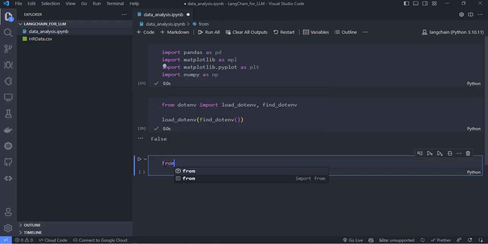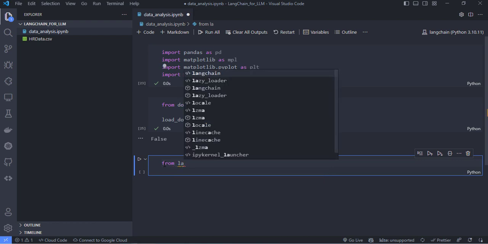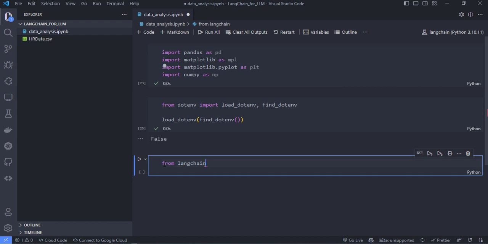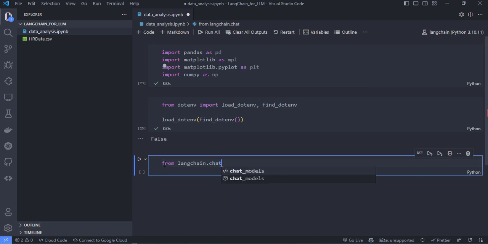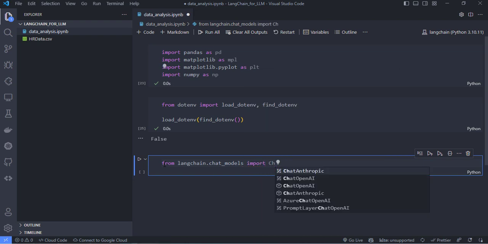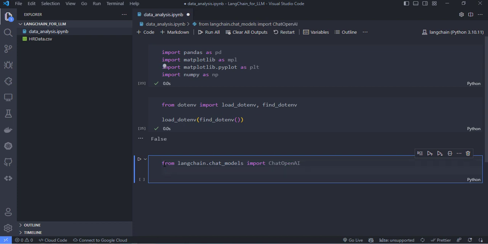Let's now import our LangChain. In terms of the dependencies, you need to import LangChain. You also need to import OpenAI for the environment. I had already done that from my virtual environment to speed up the process. But if you go through the documentation, you find some of these steps for importing those environments, which allow you to work with LangChain and also with OpenAI.